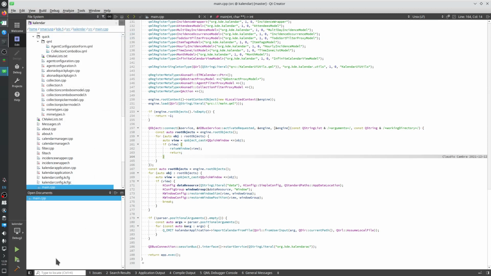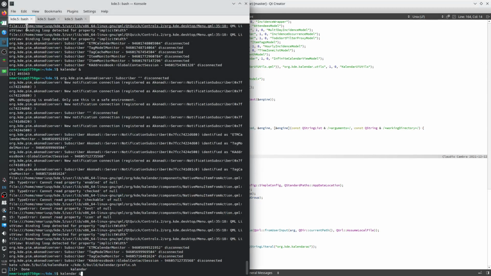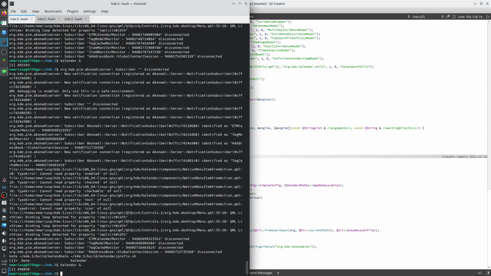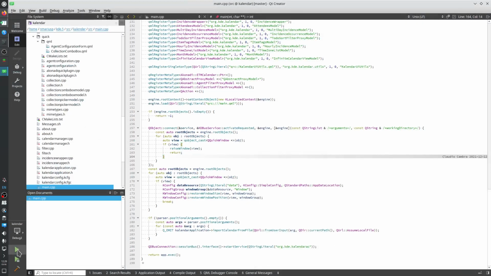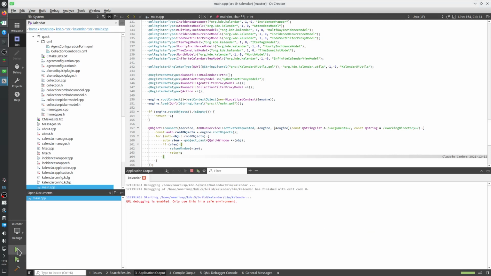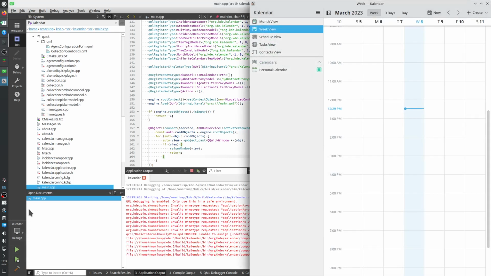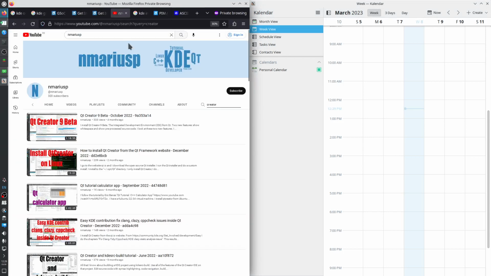I can run the application either from the first tab in console, like this, or using this button, the run, not the start debugging of the starter project. So I can run. It would do the same thing. And now if we want to inspect in depth the application as it's running, the solution that we have is called GammaRay. You search on my YouTube channel for GammaRay.